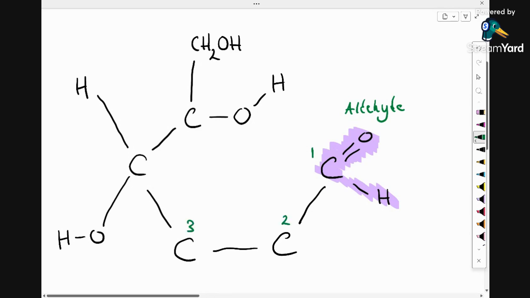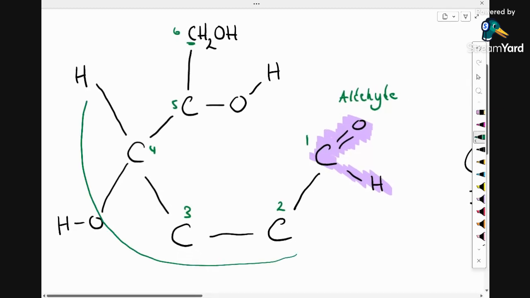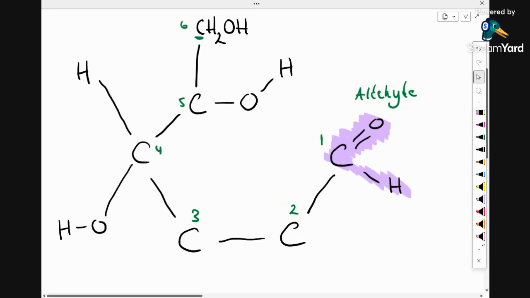And therefore, we number this carbon as carbon 1. And if we keep going, and don't forget this carbon at the top is carbon 6, this is what the structure looks like. Hopefully, you can appreciate that this is the same structure as we've already seen. All I've done is I've essentially looped around this to here. We've taken the linear chain and bent it round a little bit so that carbon 5 and the hydroxyl group that's connected to carbon 5 is in close proximity to carbon 1.